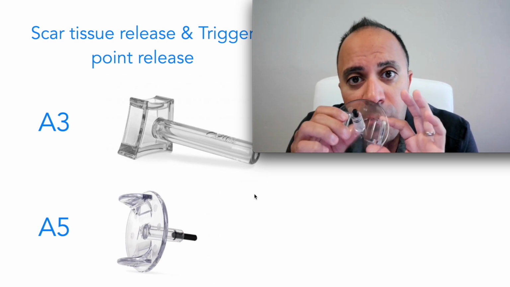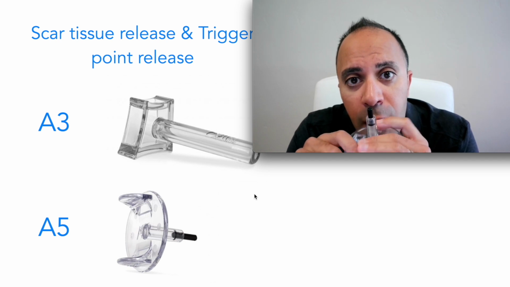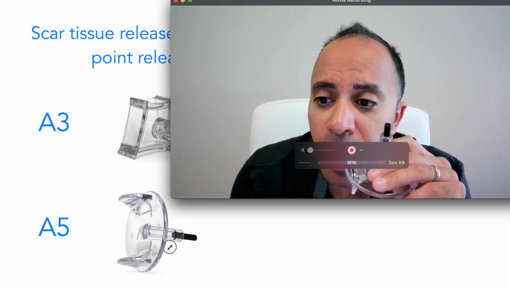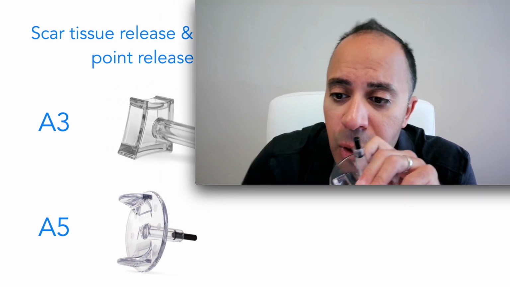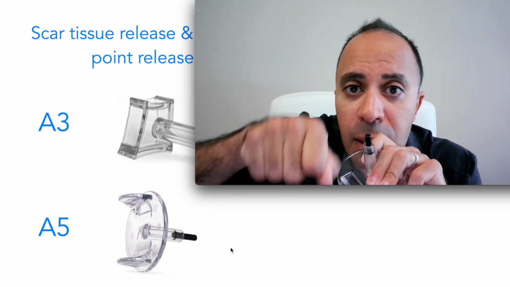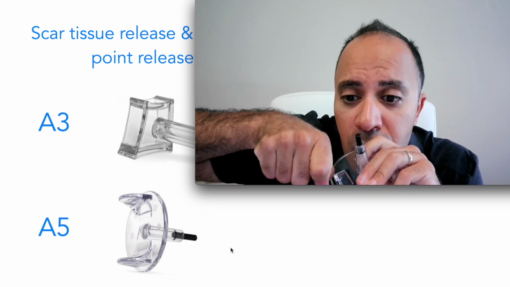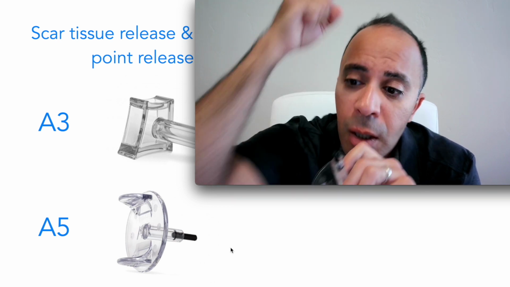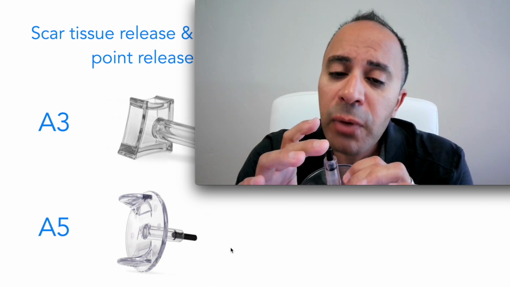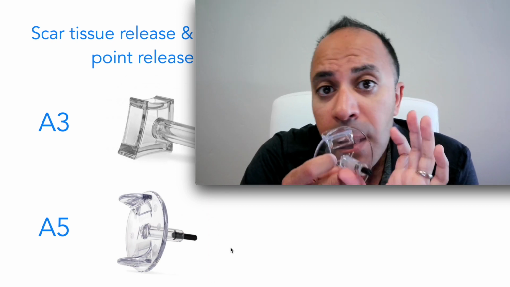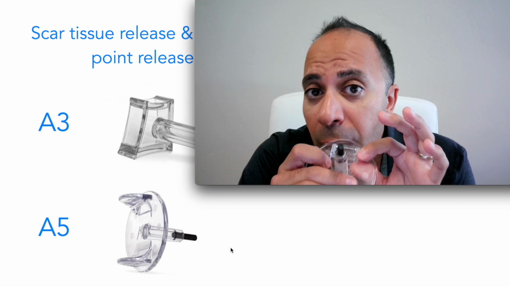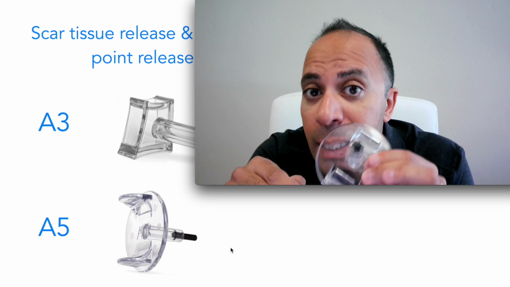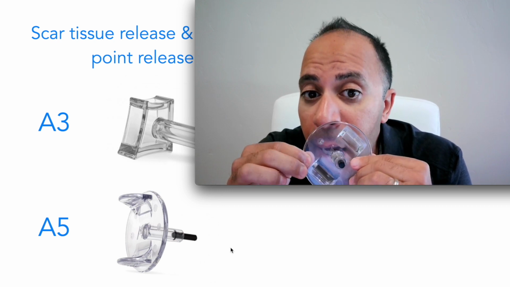That's why massage and foam roller do not work, because with massage, what I learned in school, you use your knuckle or you use your elbow to really work on deep adhesion, deep scar tissue. But mechanically it's impossible to really go deep with the knuckle or the elbow. That's why I invented the A5 to really go deep. And in the performance area, I was actually able to go 2 to 3 inches deep in the tissue to do deep release.